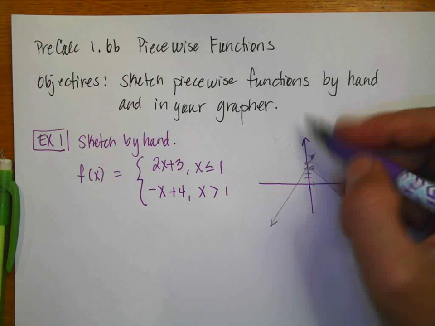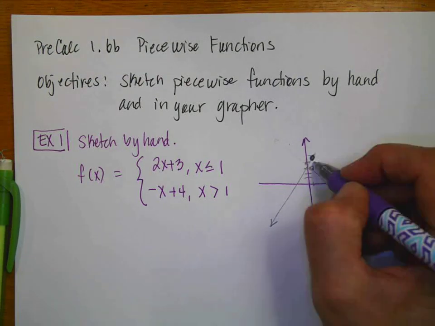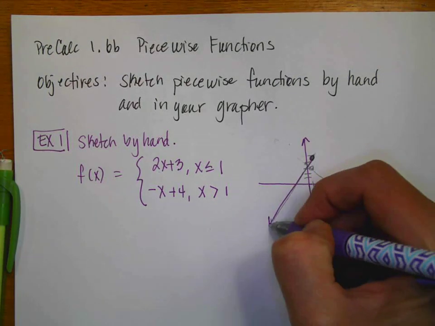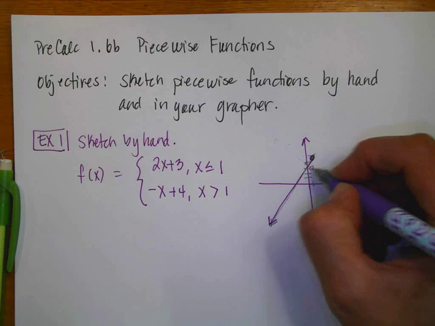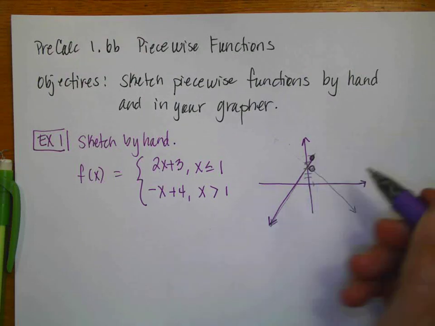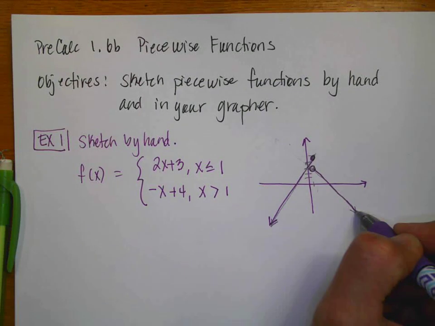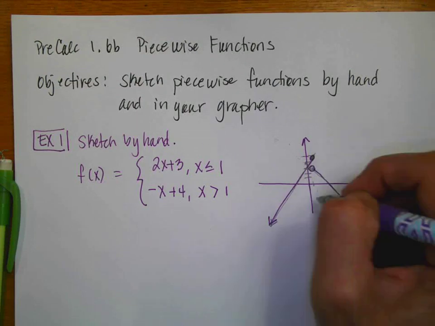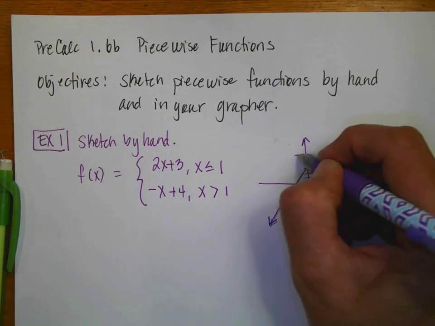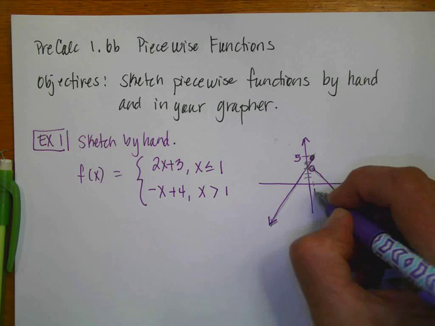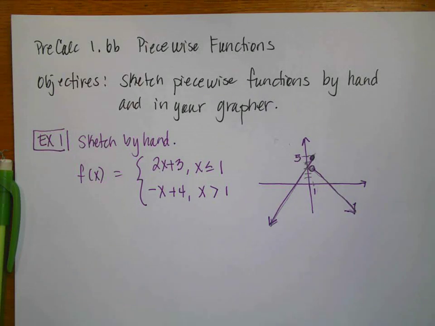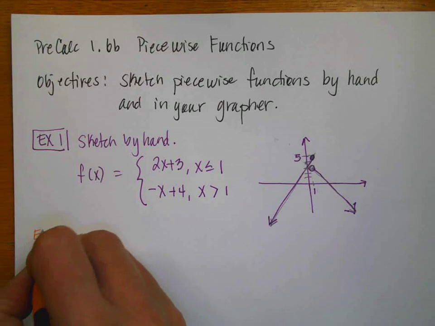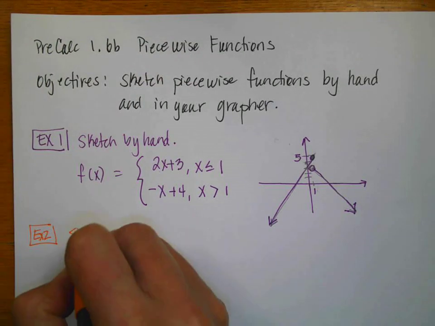And so then if I just do it in pen so you can see it a little bit better, there's that piece, and here's an open circle, and then here's this piece. Okay? Alrighty, and then I should have labeled 1, 2, 3, 4, 5 my points, and that one's a 1, and there we go. So pretty easy. Next example, we're going to do the same process. Oh, forgot the x. We're going to sketch by hand.